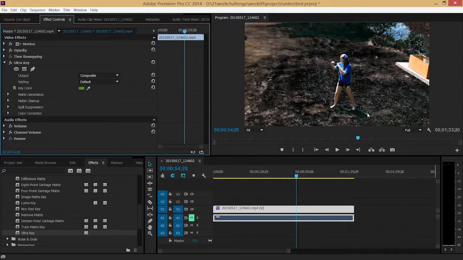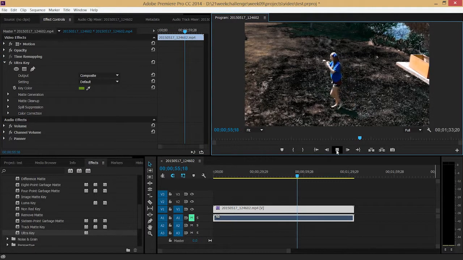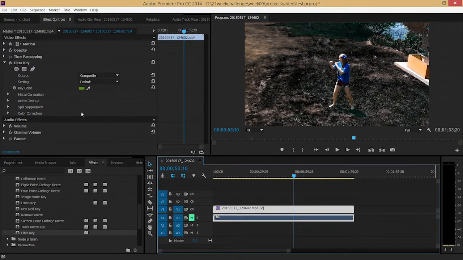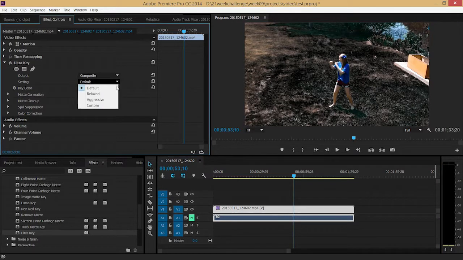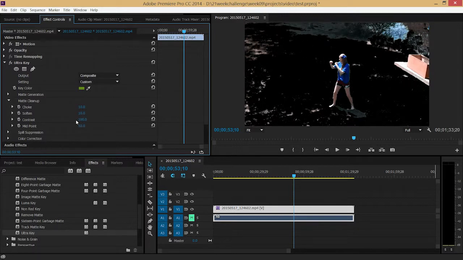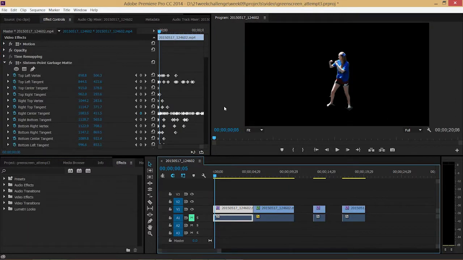So if I pick that, you can kind of see that it's taken a lot of the stuff out. But not quite good enough for what we need. And it gives other options as well. So I can go and I can decide to make it much more aggressive, which takes a lot of it out. Further, there's other options that I have here in terms of like affecting the contrast, and you can see that just by making subtle changes here, I can affect the video and basically take out large portions of the background. So the Ultra Key effect was kind of successful.